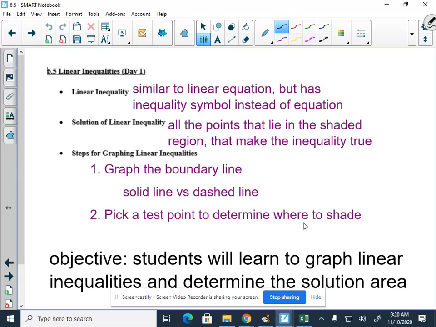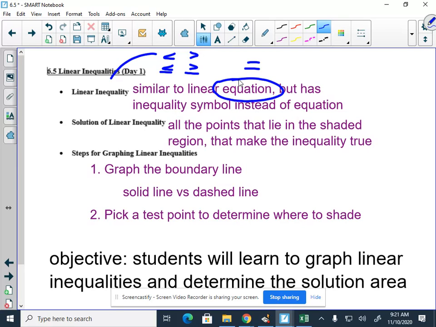So here we go. A linear inequality is similar to an equation. The difference is equations have that symbol, but inequalities have this symbol, this symbol, this symbol, or this symbol. We'll talk about all those differences. First one is the less than sign. The second one on the top right is the greater than sign. Then we have the less than or equal to, and the greater than or equal to. It can be one or the other. And that's instead of an equation. You won't just see the basic equal sign.